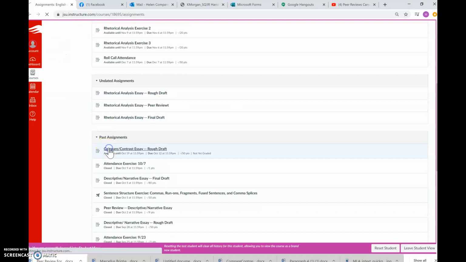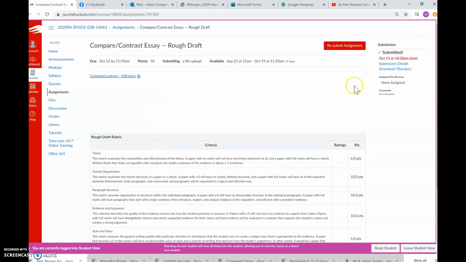Here we go. So you'll go here, and you will put an attachment for the peer review in a comment on the paper being peer reviewed. So for the peer review that appears right here. That way your peer will also get a copy of it.